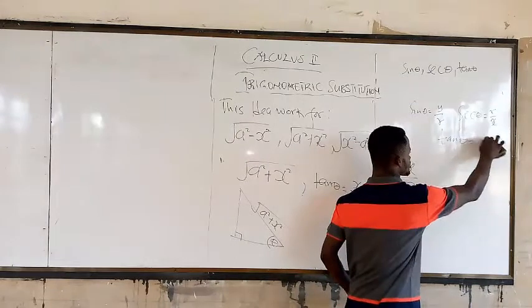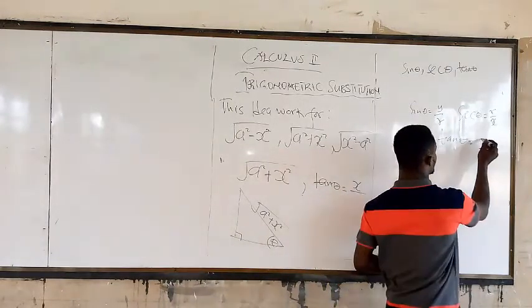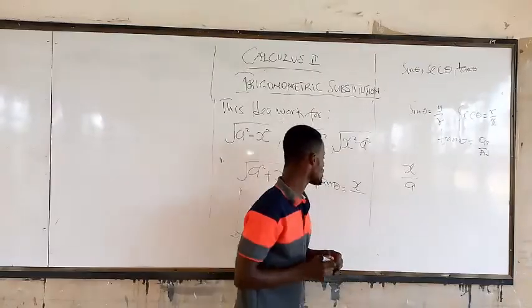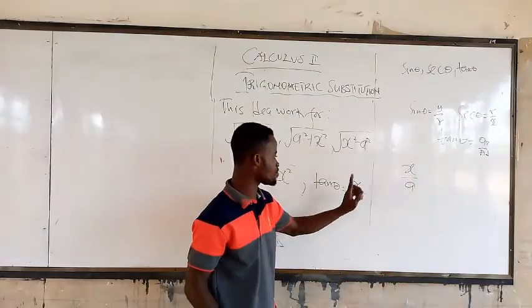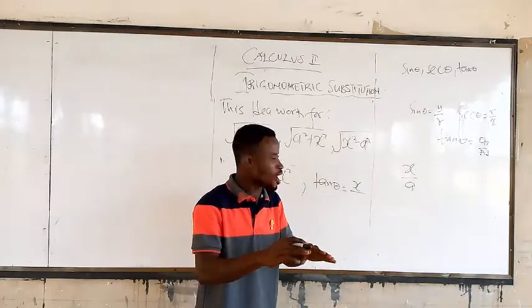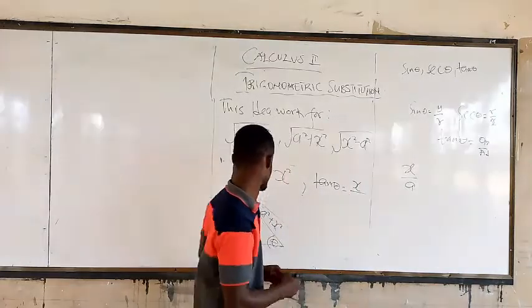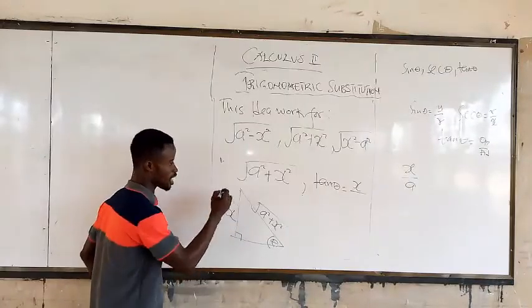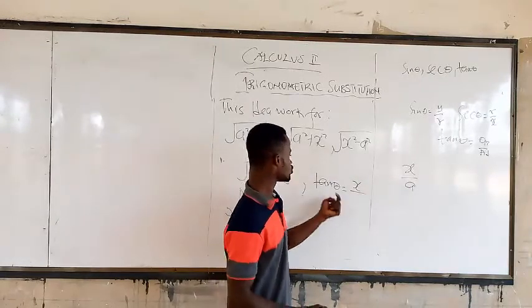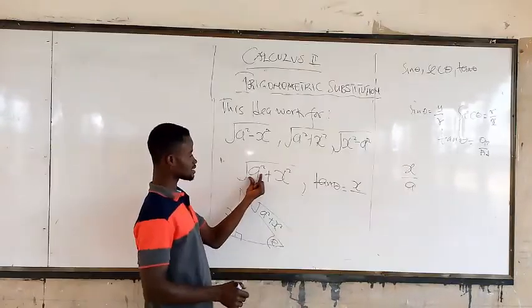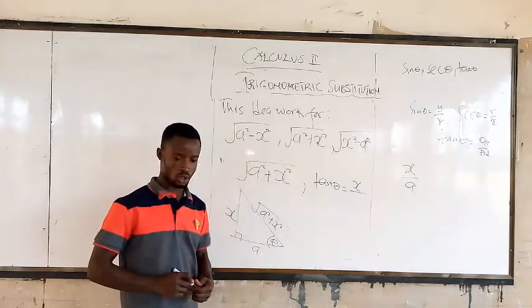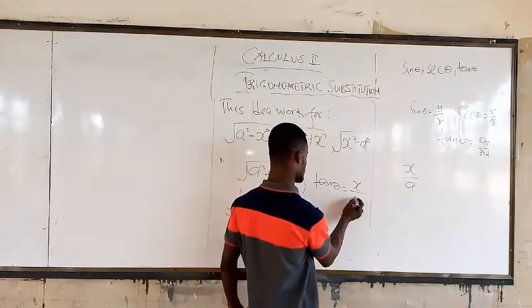Let me use opposite over adjacent. So here you can see that the opposite should be a variable, and we are saying that it should be x. The one on top should be x. So that is s, so the s is now the y value. Then a constant a. So that means that is something squared, a variable. So here is going to be the a. Very good.